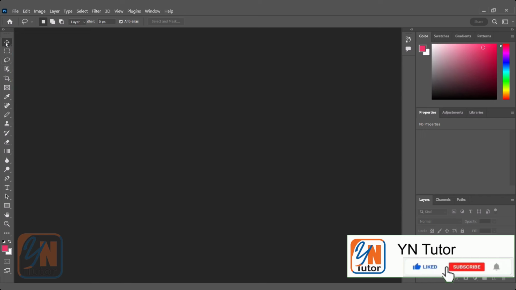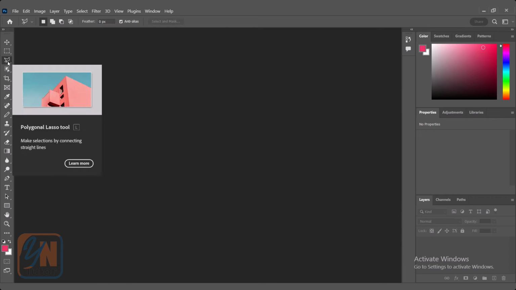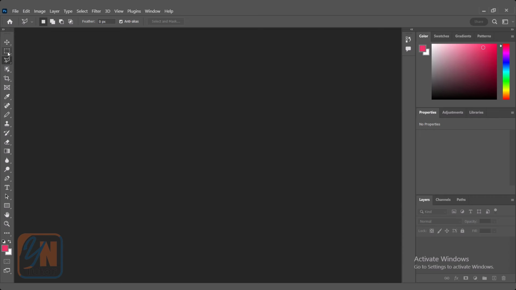If I go back to the move tool, this time if I press L from the keyboard, the lasso tool will be selected. And if our active tool is polygon, I will go back to the move tool, and this time if I press L, now the polygon tool will be selected by using L. So this is how the command works for the specific tool. We have many tools. In our coming lessons we will cover them.